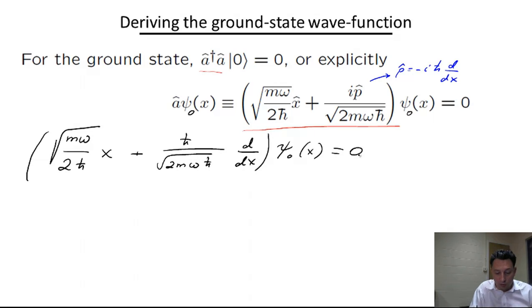I'm going to simplify this. I can introduce a new parameter, let me call it x nought, which is the square root of h-bar divided by m omega, and it appears both here and here. You can check that the physical dimension of this square root of h-bar over m omega is a length scale. This is, in some sense, a natural length scale for the harmonic oscillator problem.